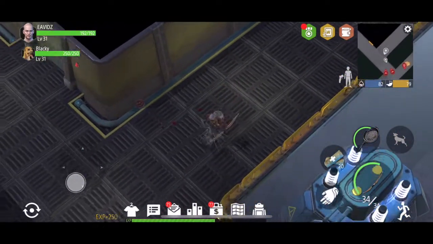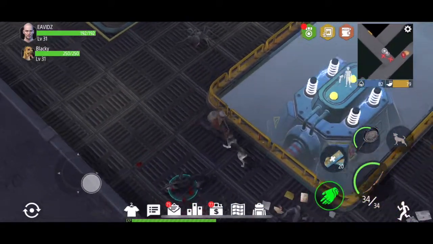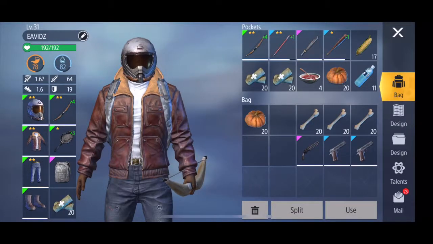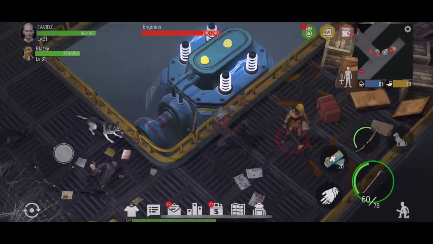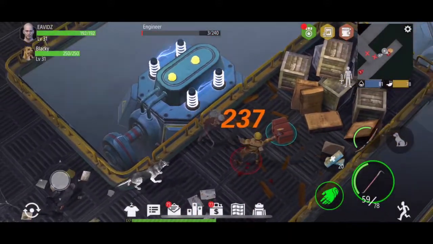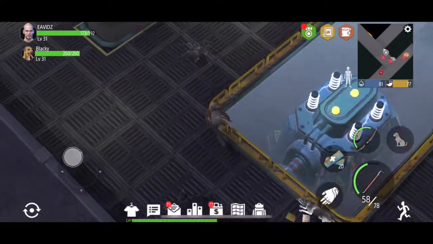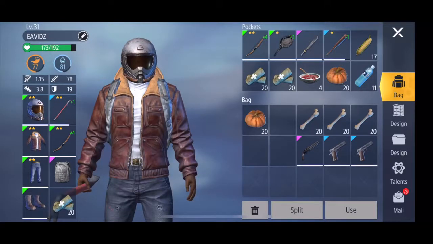Have the dog take care of this guy. Who else do we have here? Roamers. Another roamer. What is this, an engineer? I wonder if the engineer will see me here. Let's see. The crowbar, because 240 damage. Oh boy. 237 damage. Just need one more enhancement and we should be okay.